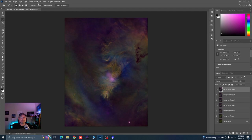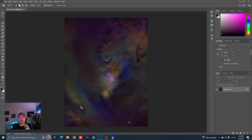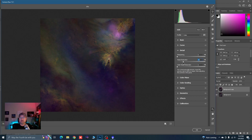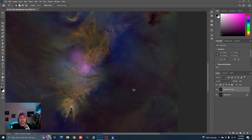Okay, so let's come over here. Let's just call that done. Let's go layer, flatten. All right. Let's create a copy. We're going to come in here to filter, camera filter, and we're going to say noise reduction and color noise reduction. Remember, we have luminance going over this, so it's going to be super smooth. All right, so let's see how we did there.